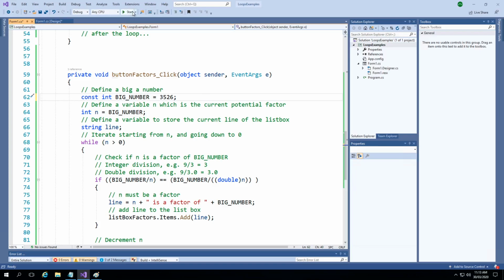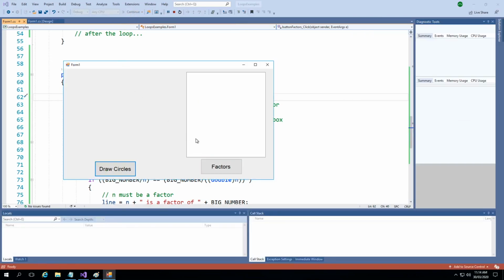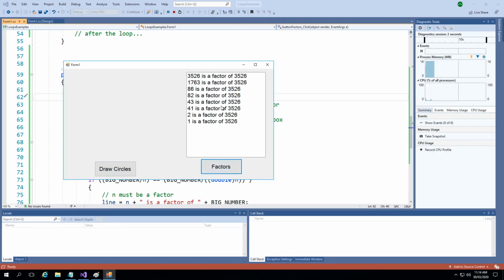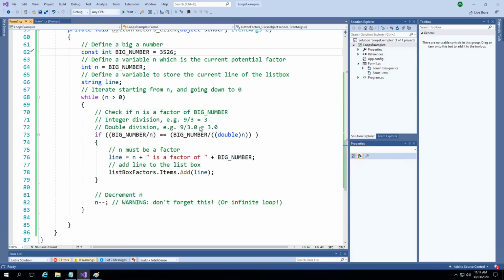Just making that up. Run that. And there we've got the factors: 3,526, 1,763, 86, 82, 43, 41, 2, and 1. So our program seems to be working okay.